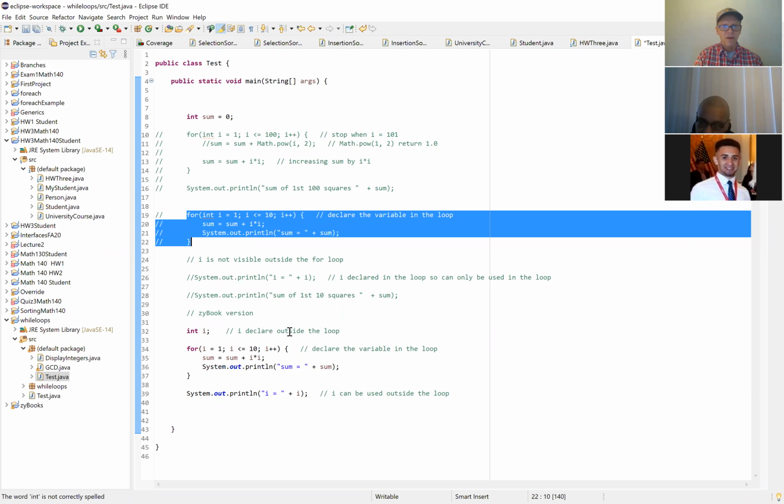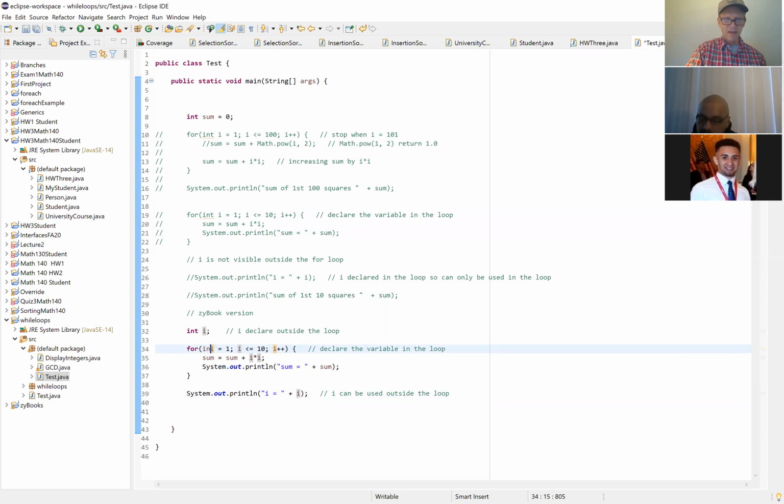Sum is 0. We declared on line 32, we just declare I before the for loop. And then in our for loop, we don't have that int I. We've already said I is an integer, so if you say it again, it's kind of like insulted. It's like, oh, you already told me this. You already told me I is an integer, okay?